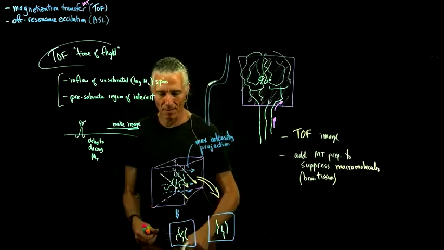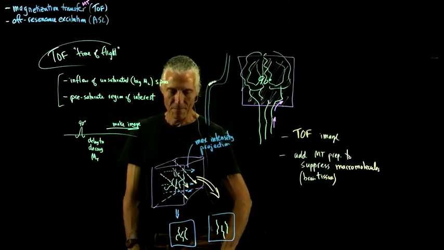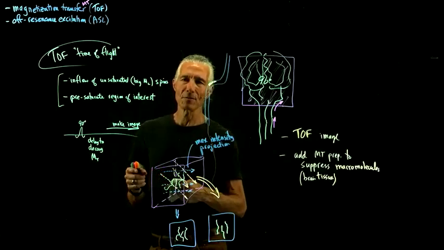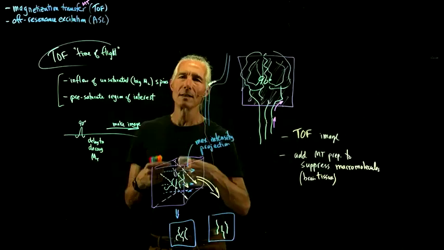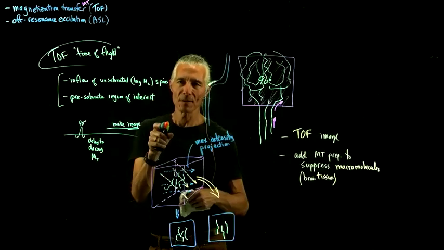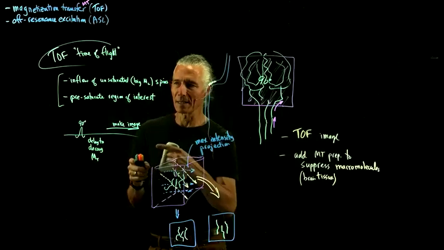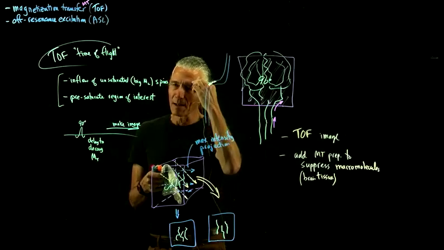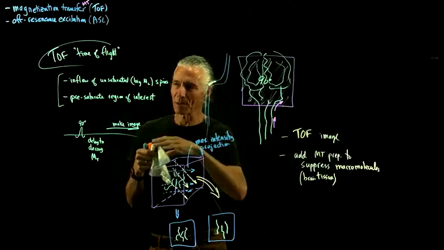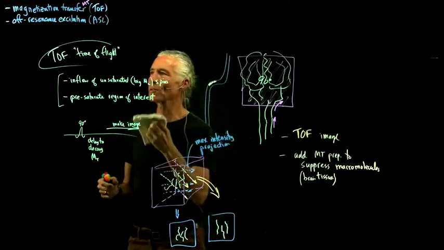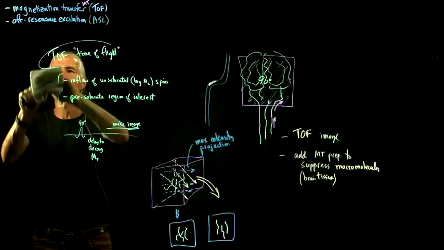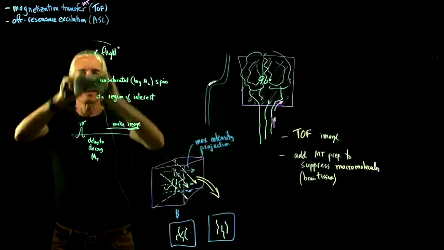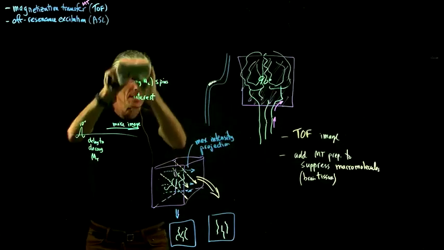And so we'll talk in more detail about that as a more quantitative method of trying to measure the amount of flow coming into tissue, as opposed to just seeing the blood vessels. With perfusion imaging, we're essentially trying to measure how much blood flow went into the brain, as opposed to just seeing a picture of the blood vessels. So we'll come back and talk about that later on, after we talk about diffusion.